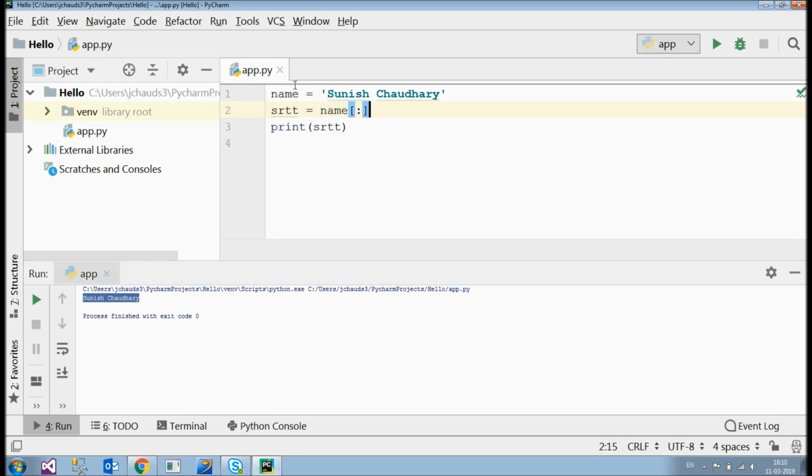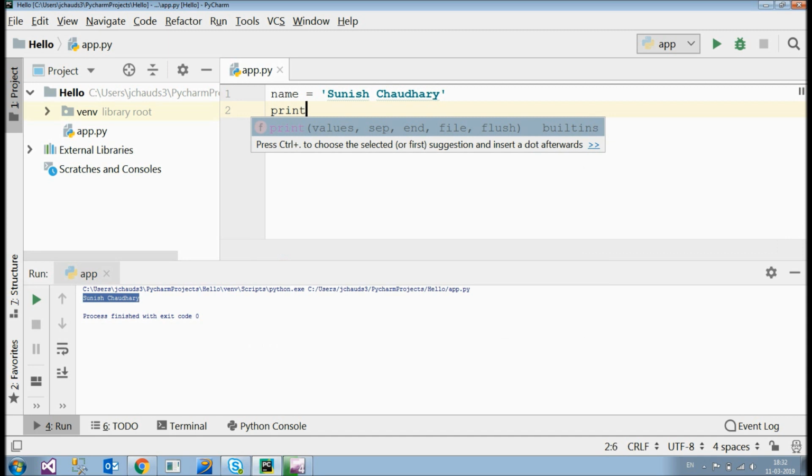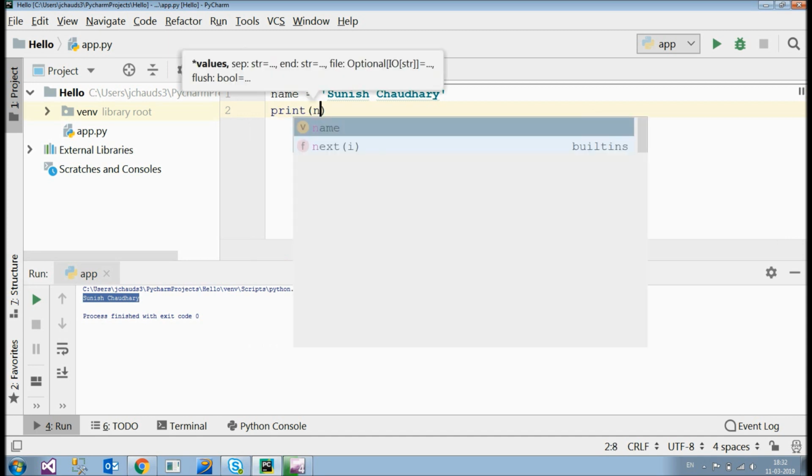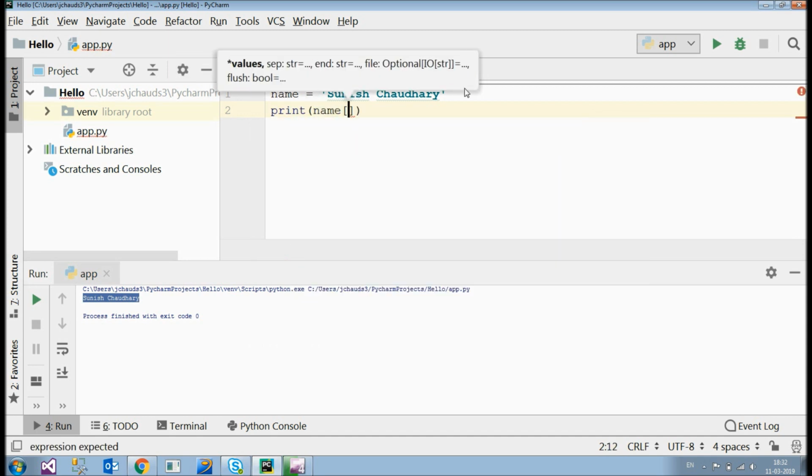Okay, this string, right? So it's time for a quick question. So what would this print me out? Name 2 colon minus 2, right?